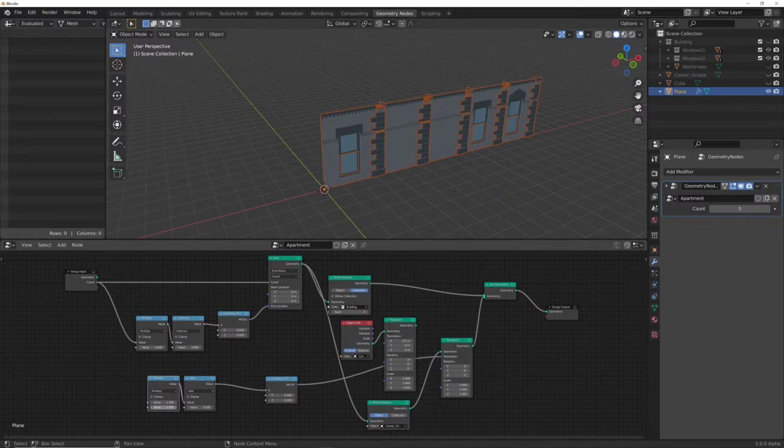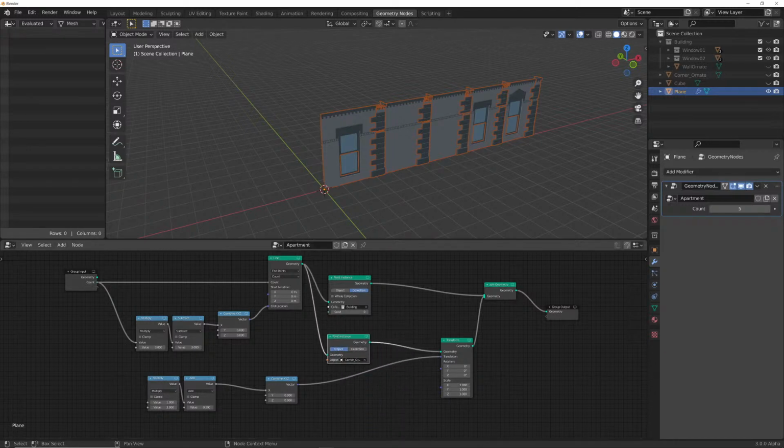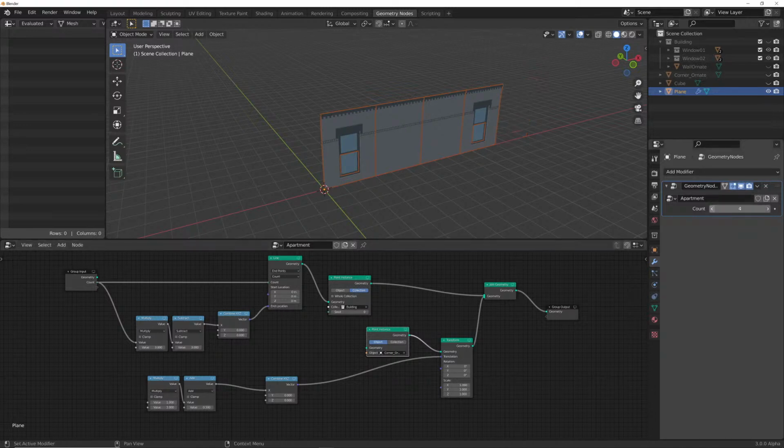We need to push this along. What am I doing wrong here? See, I think what I've done wrong here, let's get rid of this just to see it for a second, is I'm trying to instance it on a line, which we don't really want. We want to push it along this value and make sure that it goes that many steps. 1, 2, 3, 4, 5. So if we've got 3, let's make it easy. We've got 2 steps. So now this geometry.